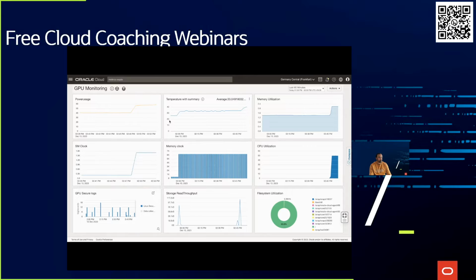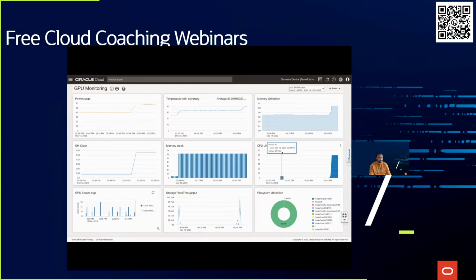In Prometheus, you have seen these 4 metrics, but I have added a few more metrics, which are memory, CPU utilization, file system utilization, the boot volume metrics, and also the logs. So the default GPU metrics are coming up, and we also get these 3 metrics, which come from stack monitoring. I have the agent installed. I'll come back to how the agent is installed and what configuration is done, but these come from the stack monitoring service for you. These widgets are already there. You can just drag and drop and build the dashboard.